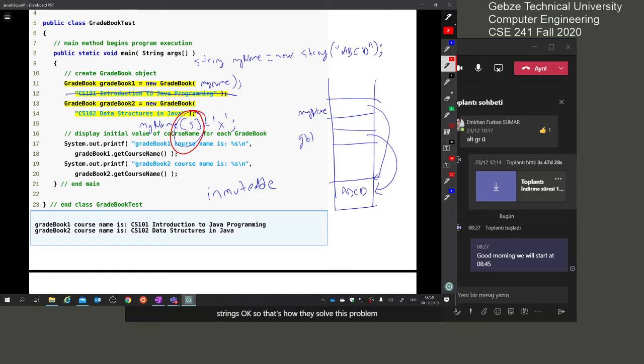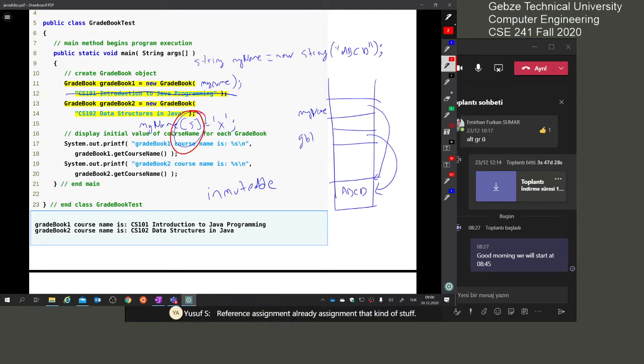Well, maybe that's a solution for string objects, but how about the other objects? Well, for the other objects, you need to be careful. When you make a copy, you need to make a deep copy. When you make an assignment, you know that assignment for objects is reference assignment or value assignment, that kind of stuff.